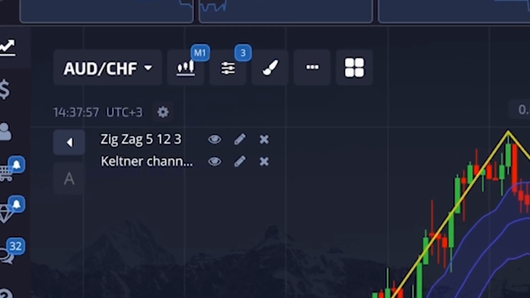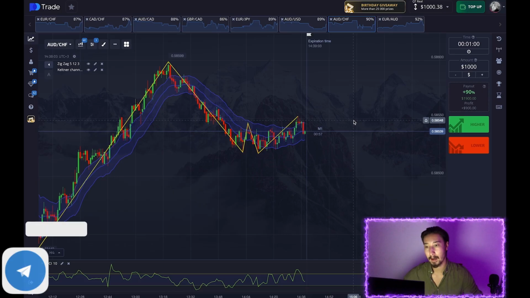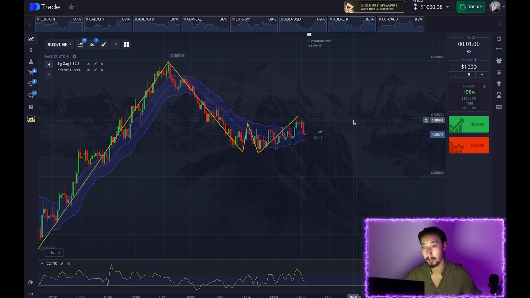Zig Zag and the Keltner channel, these two indicators come with absolutely default settings, guys, and this is the oscillator. In most cases I usually select a very convenient oscillator, and with it we will monitor the areas of oversold and overbought, of course. Also, thanks to the Zig Zag, we will monitor the formation of new local highs and lows, and open trades according to the Keltner channel.